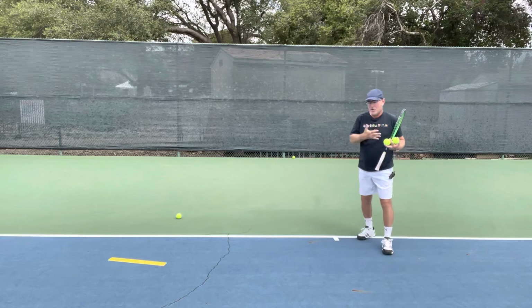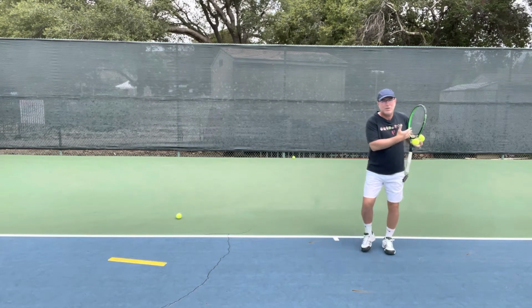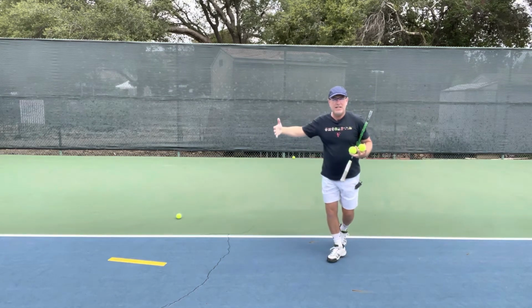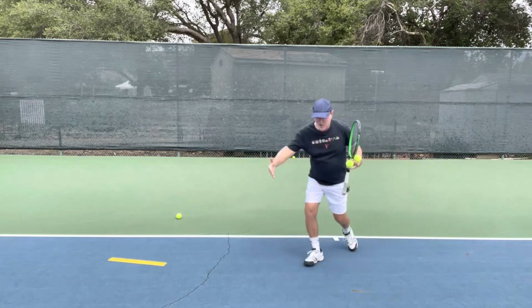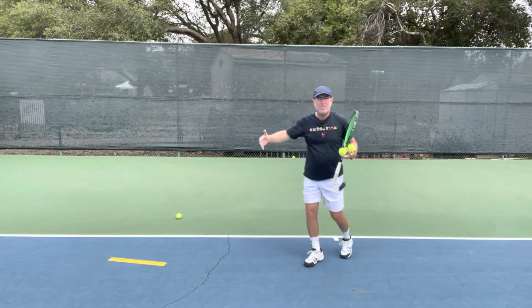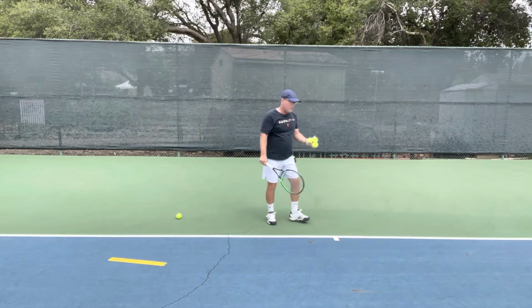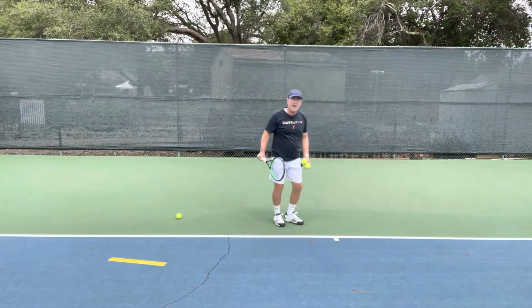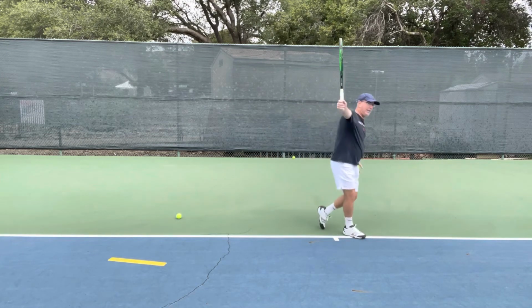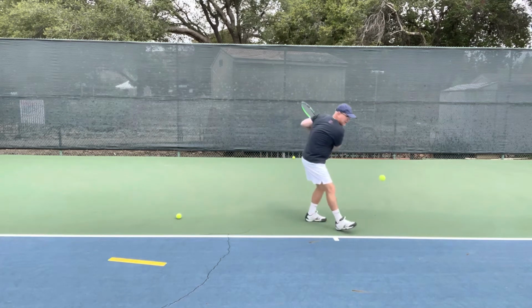What is that for? Well, it's actually moving my body into the ball. I'm creating a little bit of energy into the ball by leaning into it and allowing my left leg to come through. That is for a ball that is close to you and allows your body to come into the ball as you're hitting.